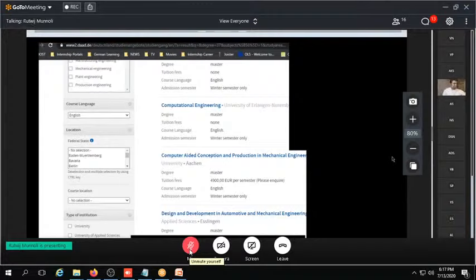I have already covered this in the first slide, because if you complete your master's in Germany, you have to keep in mind one more thing: whether that master's course is of 4 semesters or 3 semesters. A 3 semester master's course is not valid in Indian terms, because in India they usually ask for a 4 semester master's course. So if your master's degree over here is of 3 semesters, it's not valid.